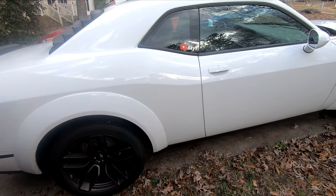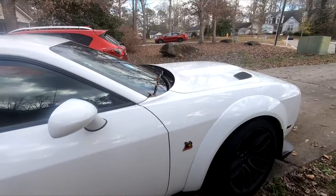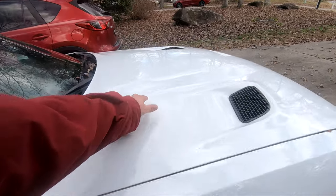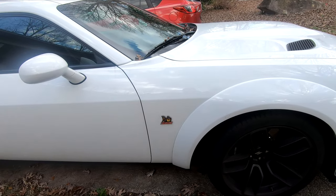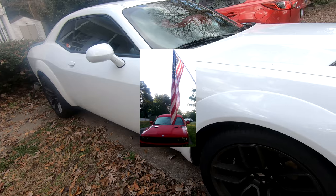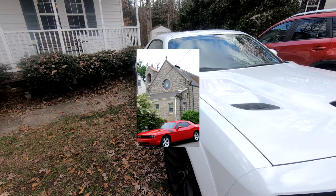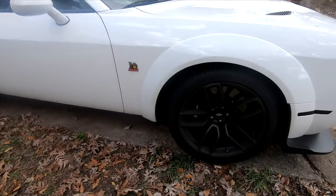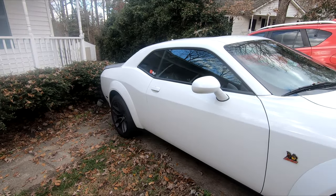Should I get the strobe on the bottom? Should I get the hockey stripe? It's just everybody's got that, you know? I also thought about getting some 392 on the hood there, right up here. Sticker up there. I had fender hashes before. They look pretty good on my red car. I don't know. The rallies look nice though, you know. And I also thought about putting something in with some more red. I like the way that red on the Sky One shows up. Although my brake calipers are black, I think I need some red in here. Even if it's a red pinstripe. What do you guys think?